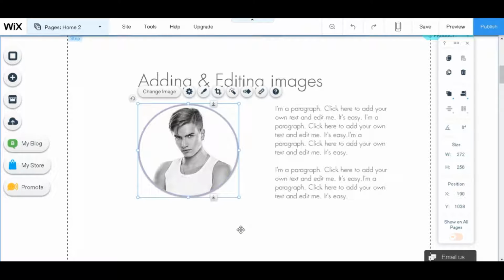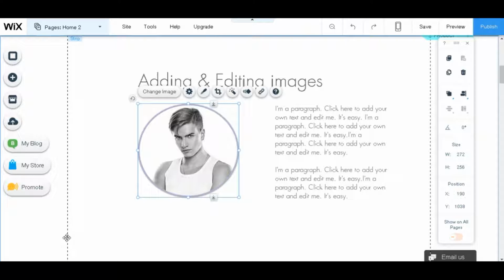That's fun with Wix. If you just need to change an image on an existing website or web page, then it almost happens automatically. It keeps its shape and the border around it, the whole format, so you don't have to change anything. You just choose another image and it fits perfectly into the design.